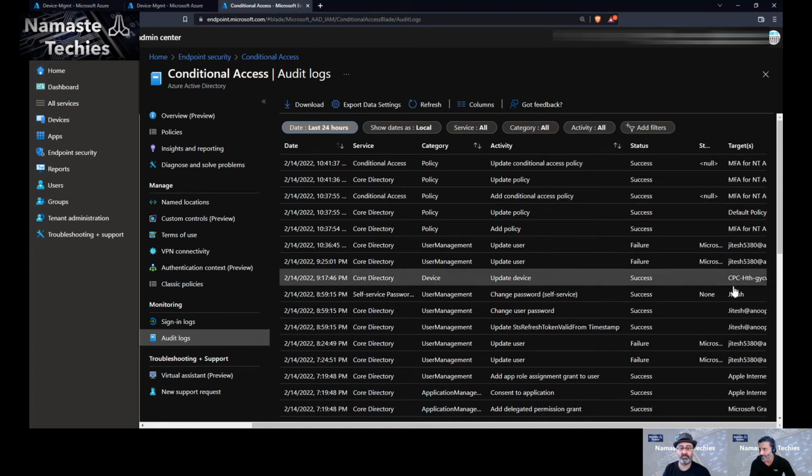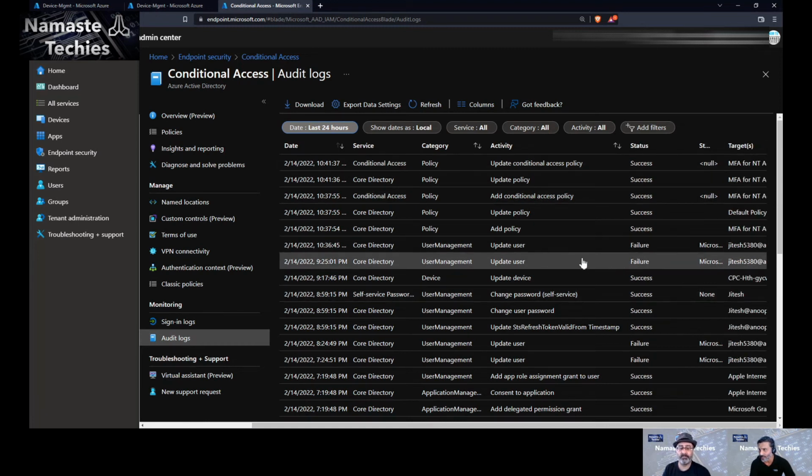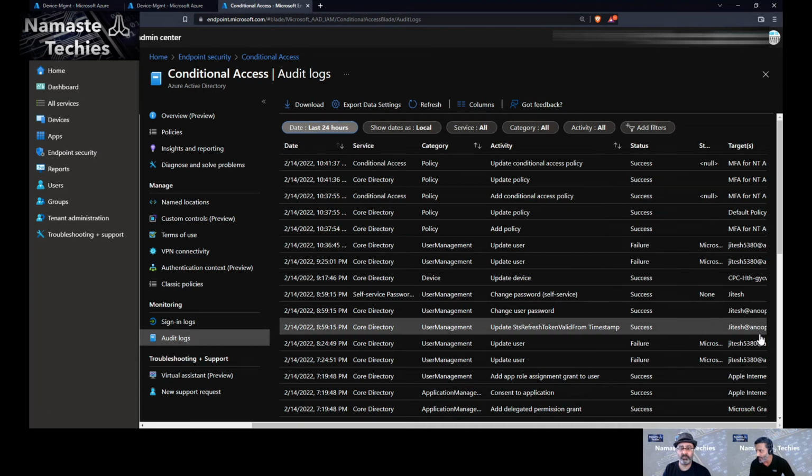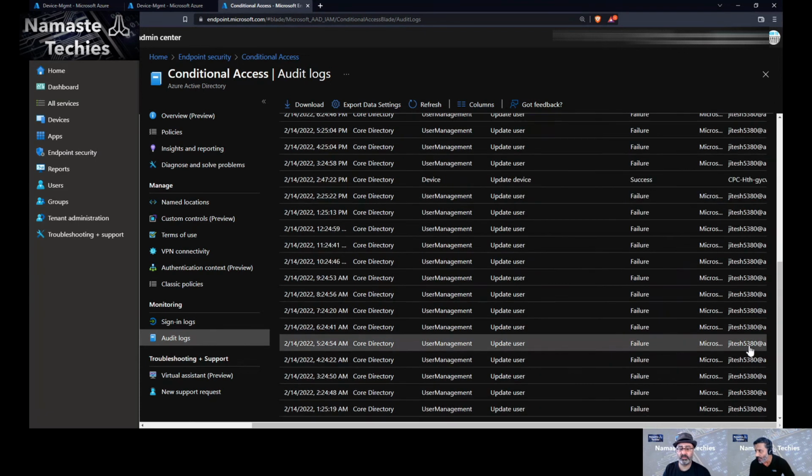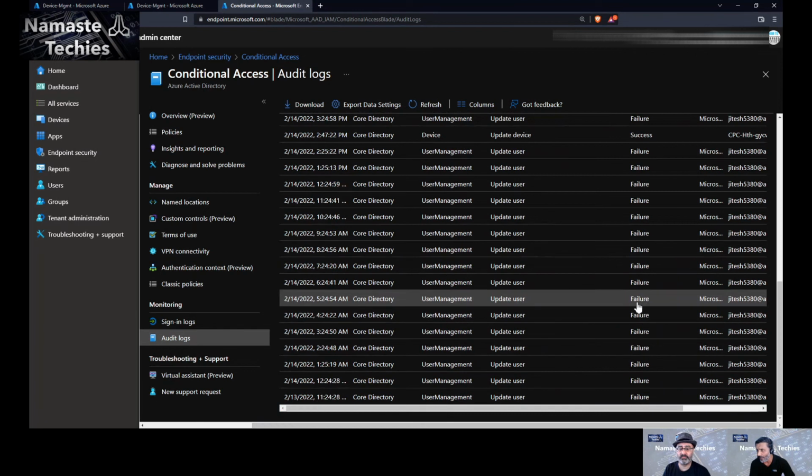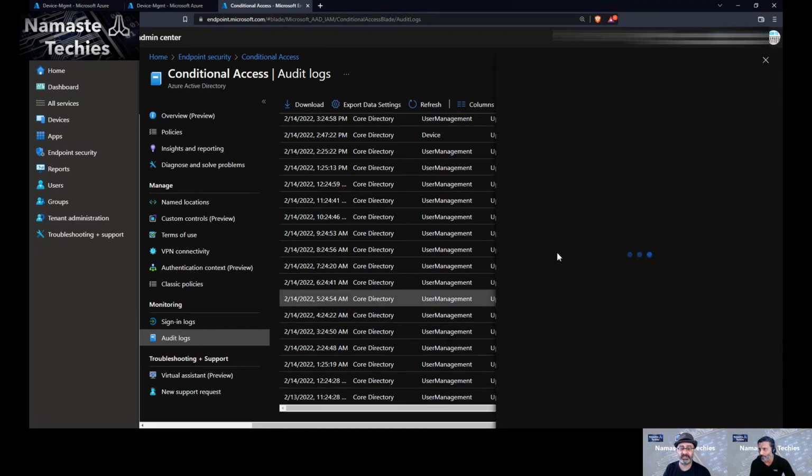So all these things are already being assessed. As you can see over here, there are some policies which are failing, right? For example, there are failures out here. That is for user management policies.